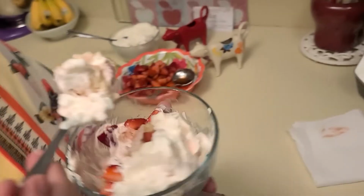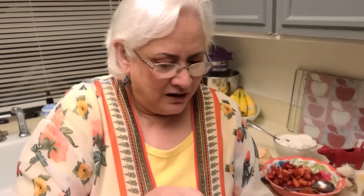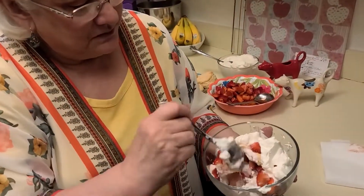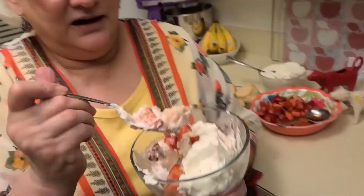I'm gonna take another big bite. Okay, here we go. And there's our biscuit. I'm gonna have a bite of biscuit, just the biscuit, to show you that it does hold up well. Okay, here we go.